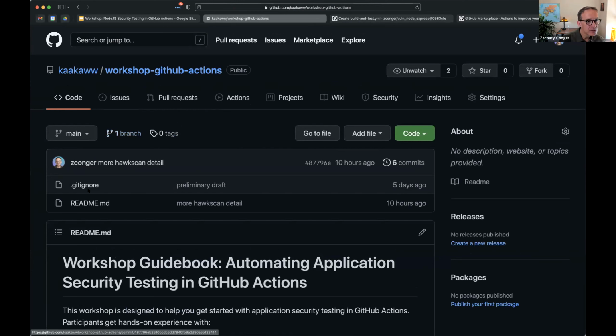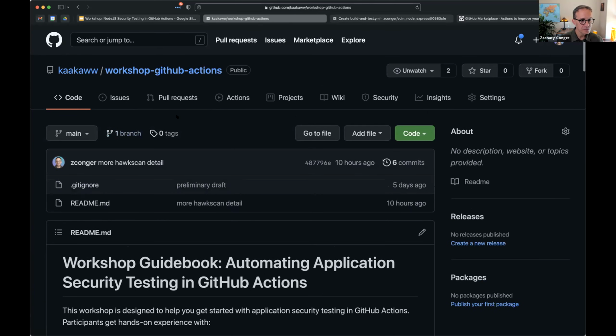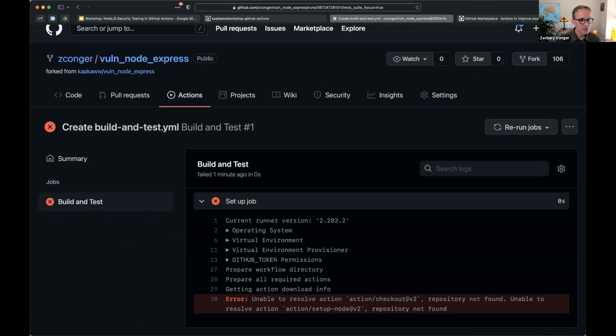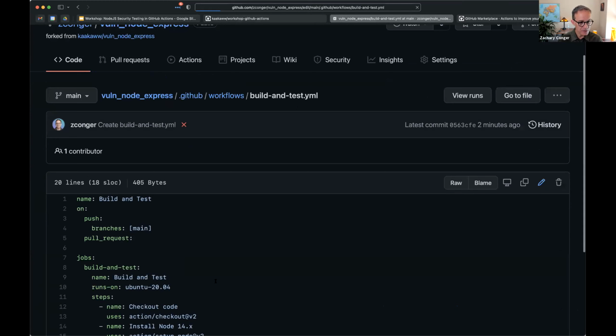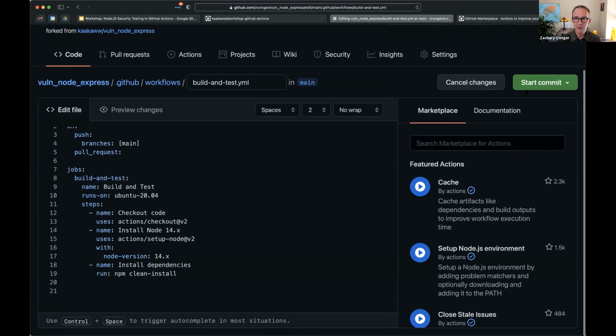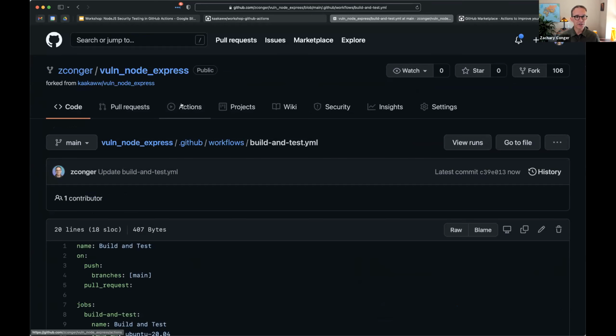Oh wait, did I even? Oh, I'm in the wrong repo. Okay. Head back into GitHub workflows, edit this file, update these to actions. Commit. Head over to the actions tab now. So once you've checked it in, you can just click over to this actions tab.